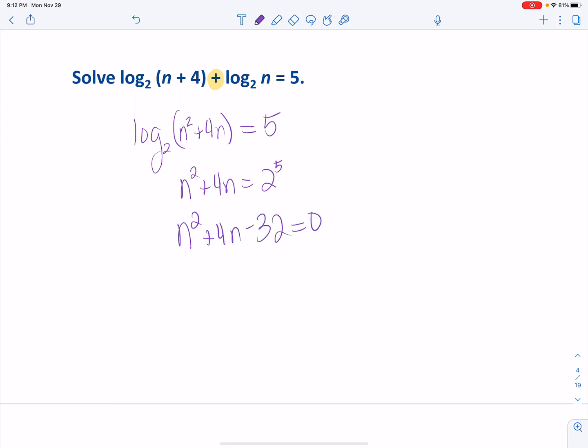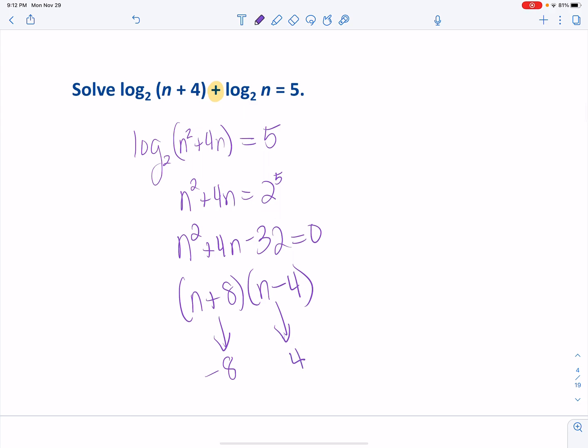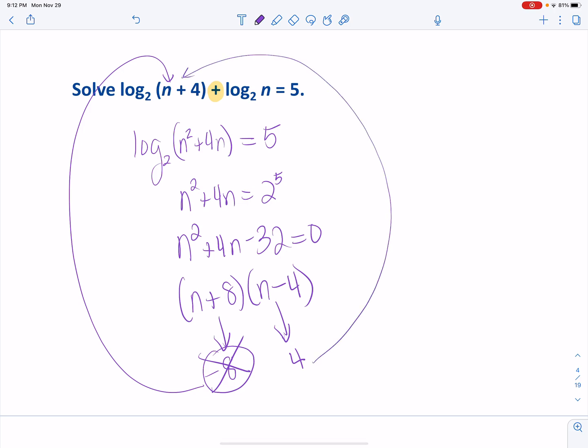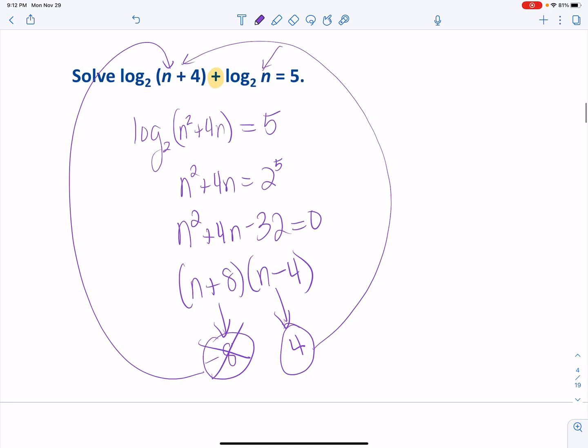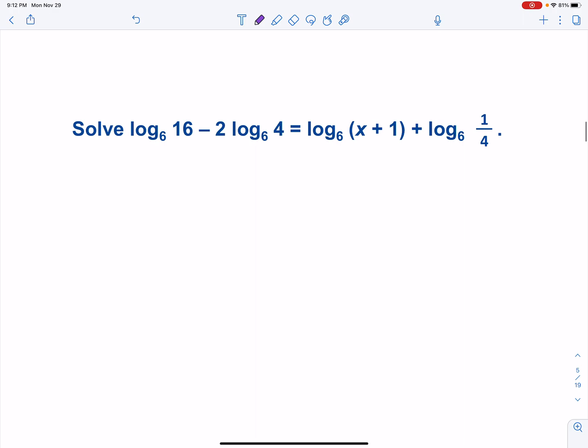So you're looking for factors of 32 that subtract to 4. So one of my answers is -8, and one of my answers, oh my gosh, why did I write that? One of my answers is 4. So if I look at the -8, that makes that negative, so that doesn't work. But if I look at 4, it does work in both of those, so my answer is 4. So a question like this on the test, I'm going to be grading your algebra. I need to know that you knew -8 works algebraically, but it didn't work in the problem.